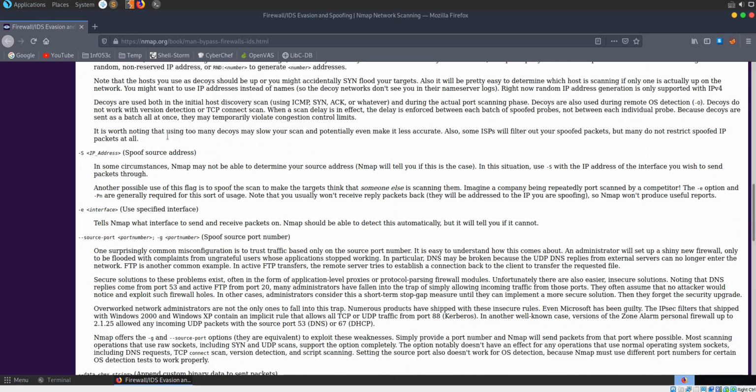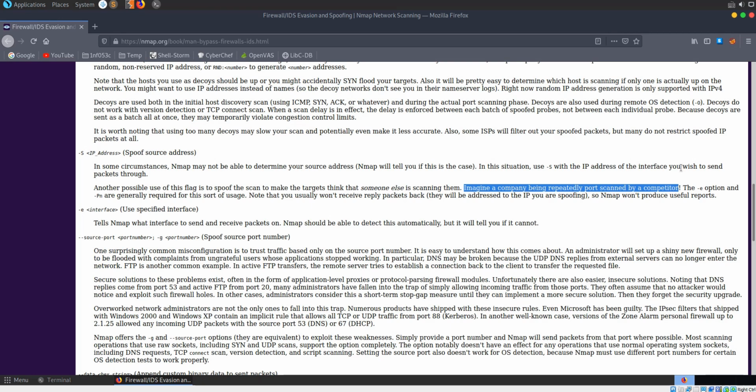Similarly, you can spoof the source IP address, but this isn't particularly useful because you won't actually get the results back. The receiving packets will go to the spoofed source address. I guess this could be used in order to try and pin an attack on somebody. I'm not really too sure. Here it gives an example saying, imagine a company being repeatedly port scanned by a competitor.